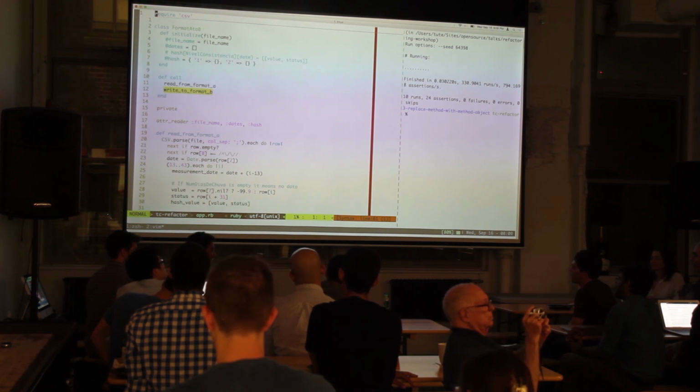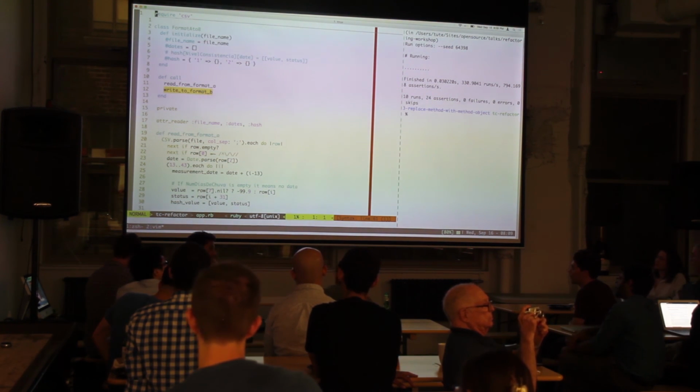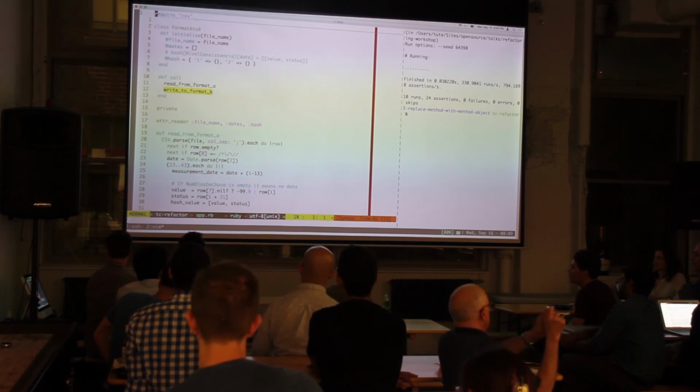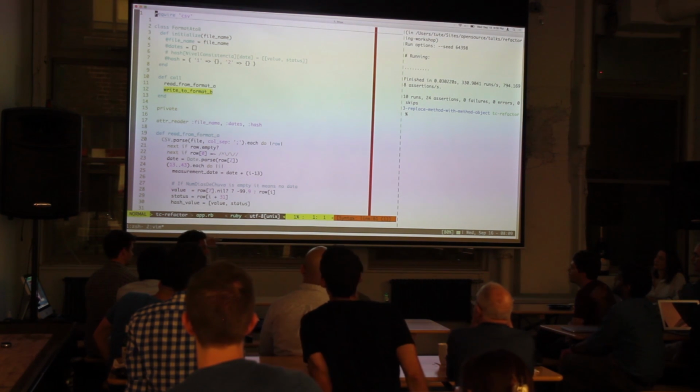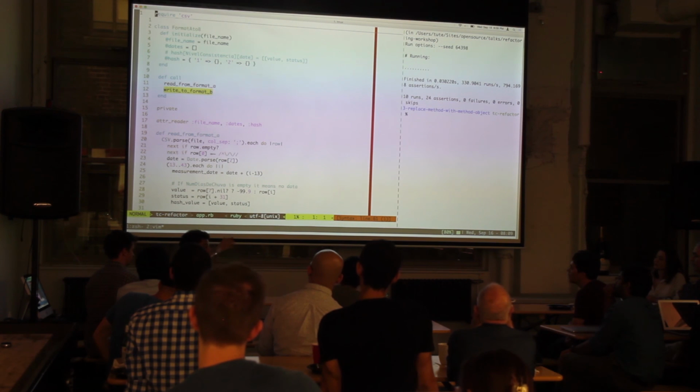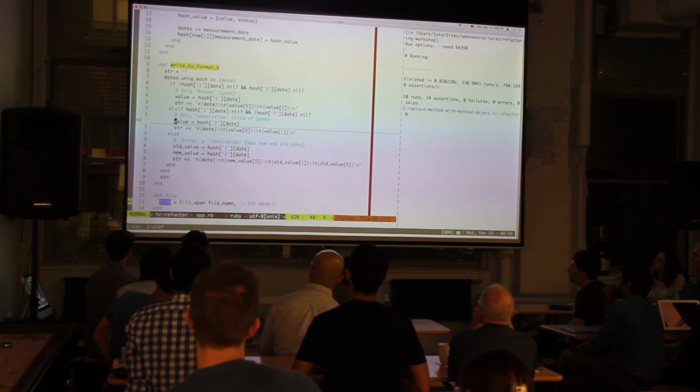Yeah. And if I wanted to apply more logic to the writer of dates, for example, right now I'm shoveling dates into that array. I might want to add a checker there. So if I wanted to see if the date is already there before shoveling it in, I could do this.